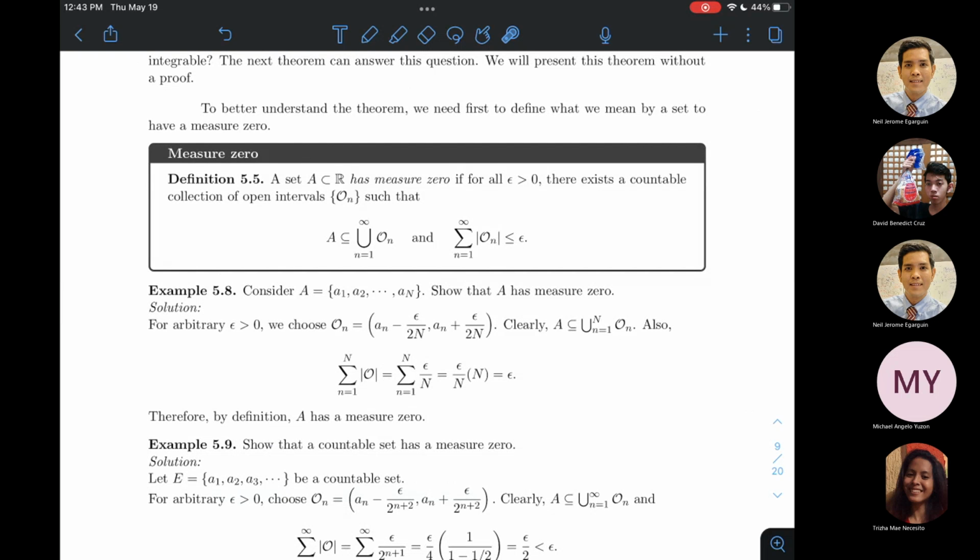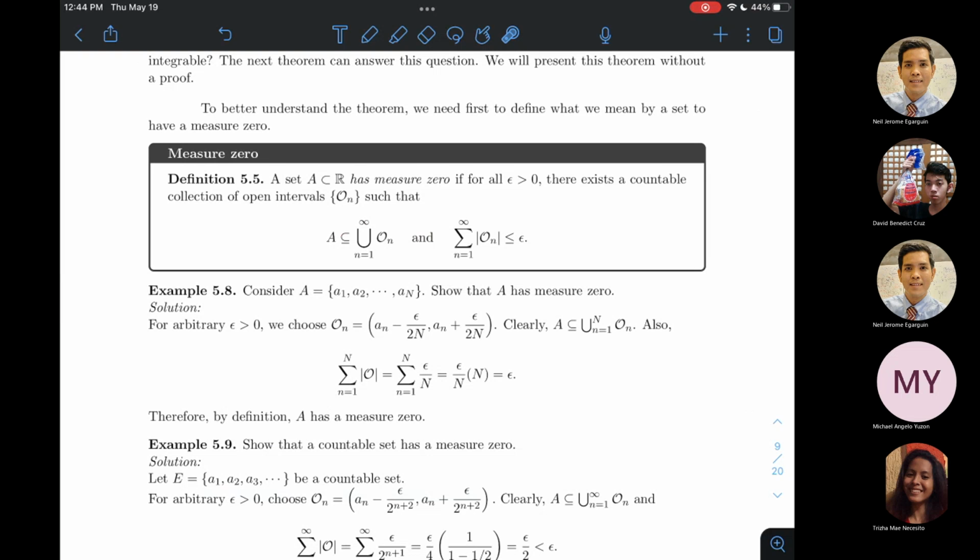Okay? Ang isang set ay tatawagin nating set of measure 0. Ibig sabihin siya yung set na ang sukat niya ay 0 kapag para sa kahit anong epsilon greater than 0, makakabuo ako ng union ng mga countable intervals, union ng isang countable number of open intervals such that the union will cover the set A. Ibig sabihin, kaya kong matakluban si set A ng union ng mga open intervals na yon. And the total lengths of the open intervals must not exceed epsilon.